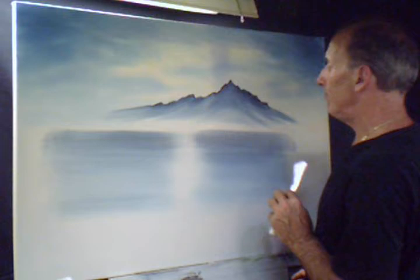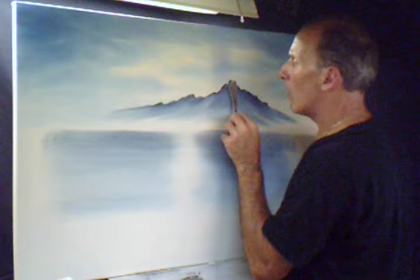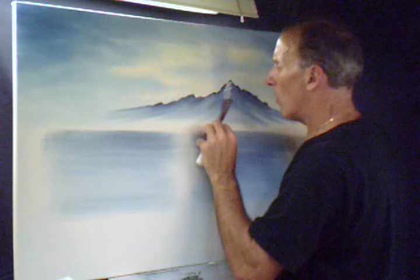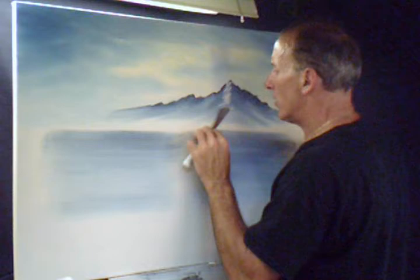Oh, looks like there's more lake coming from this angle right here, from the way it's created. So I'm going to start right from up here and just tap it. Just tap it and let it take what it wants. Come right down. Clean it off, get a little bit more titanium white, maybe a little bit of liquid white. Tap it in there again. Just tap, tap, tap. Get the angle of the mountain how you want it.